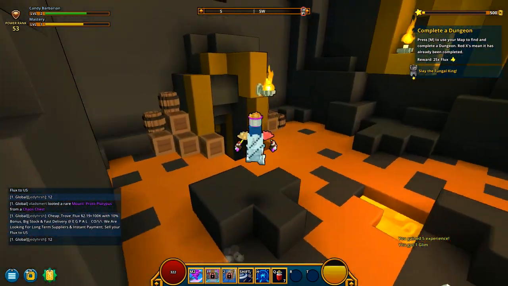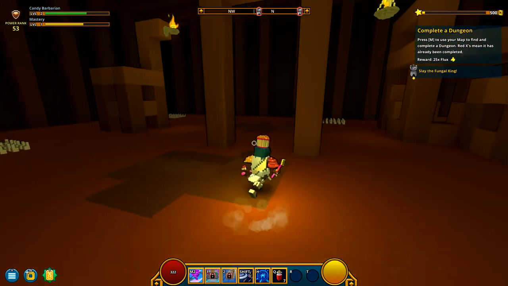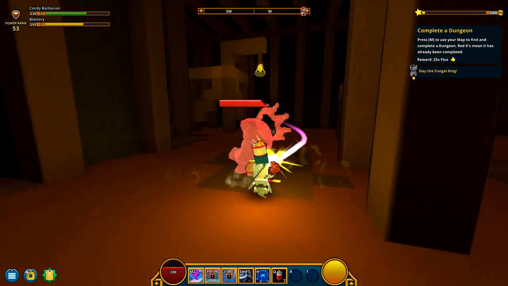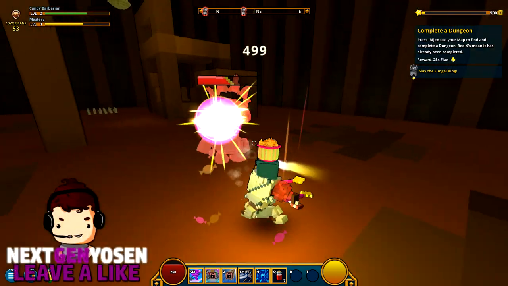Can I pick up anything? I cannot. Can I break these boxes? Nope, I can't break the boxes. Alright, got it. Let's go down here. Hello, I am Candy Popcorn Barbarian! What are you, a freaking... Are you a mushroom? What are you? Get out of here. You're the king of nothing. Nice crown. I want it.